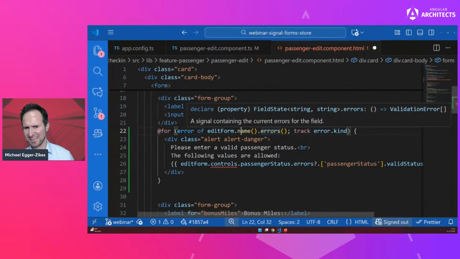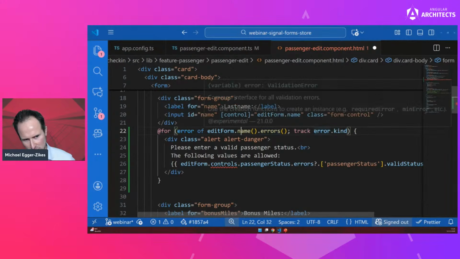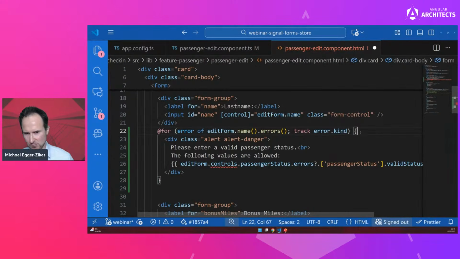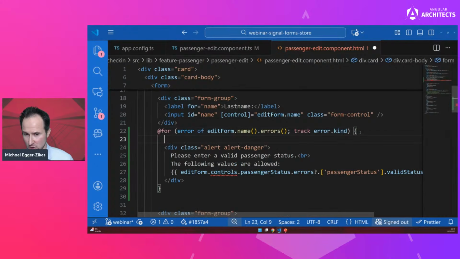I would say the advantage is you can iterate over that with a for loop. The disadvantage is if you want to pick up a single error, it's a bit more complicated. So in this case, I'm iterating over all those errors. I'm using the error kind. The kind is basically the key of your errors, in our case here, required. Then we could either implement a switch case statement, or we could also use an if block here.